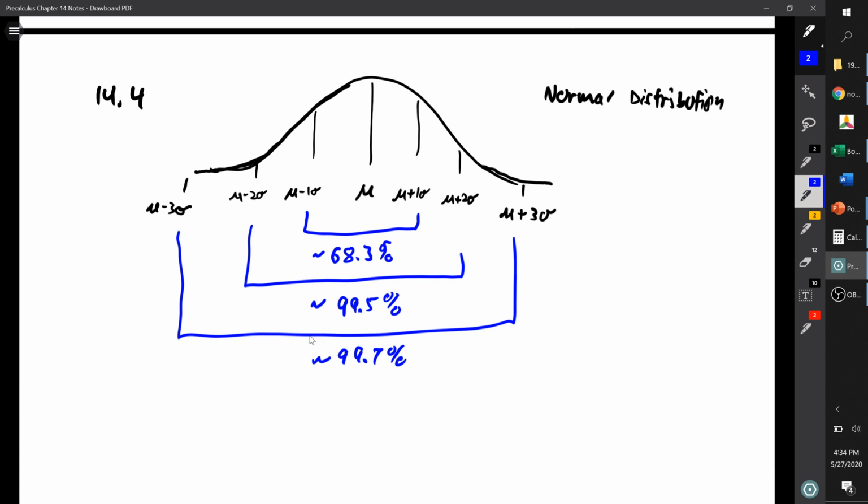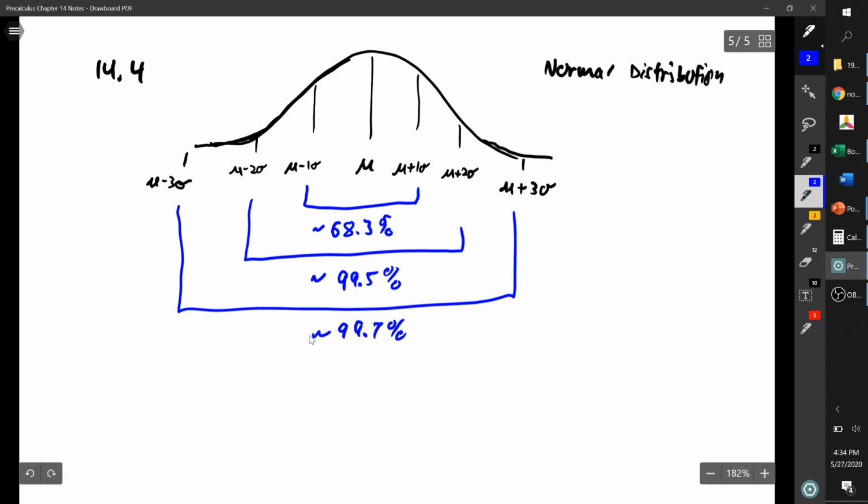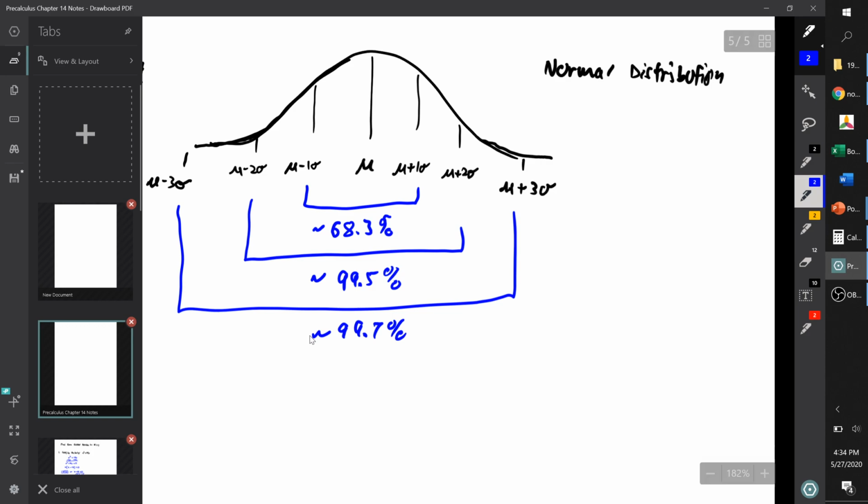And because so many different things are normally distributed, when you get into statistics, I don't know if you would get into this in a typical elementary statistics undergrad course, but when you get into a little bit more of the analyzing, there are some tools you can use to evaluate how close my data is to following a normal distribution. So how much can I trust these kinds of percentages? But what we have is a tool for analyzing how many data points fall under certain ranges. And let me switch over to these tables here.